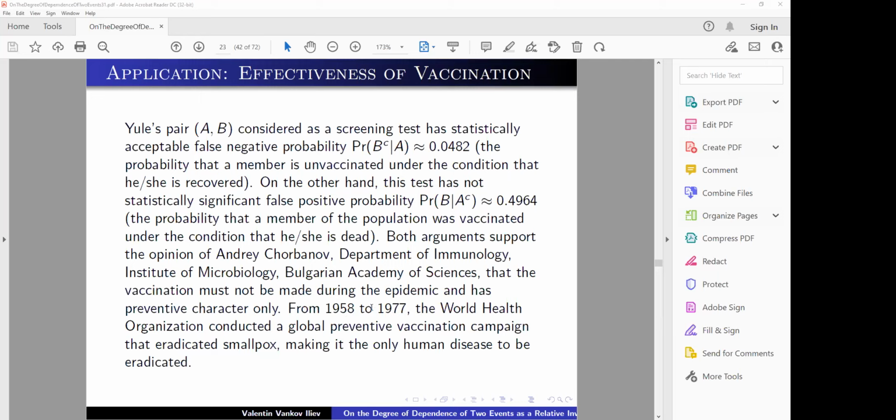This means that the vaccination has preventive character only. And moreover, here I considered previous work that was cited by George Adnaeul, the work of MacDonald from 1902, where he considered the epidemic in smallpox in 6 English towns. Among them is Sheffield, and this example was taken by George Adnaeul.